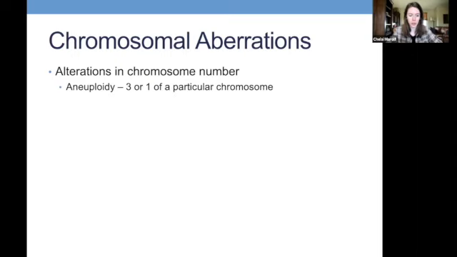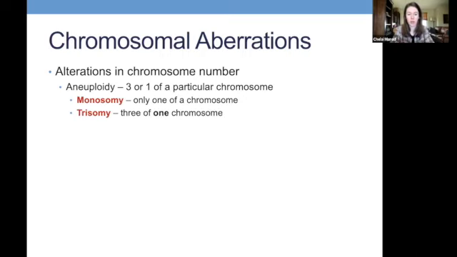So aneuploidy: diploidy would just be like us, where we have the proper number of chromosomes. Aneuploidy is where you have an alteration. So monosomy is when you only have 1 of a chromosome, and trisomy is when you have 3 of one of the chromosomes. And we'll talk about some diseases or some conditions, I suppose would be the best word, where you can actually have 3 of one chromosome, but actually survive and be a whole human being, but obviously have some potential issues because of it.